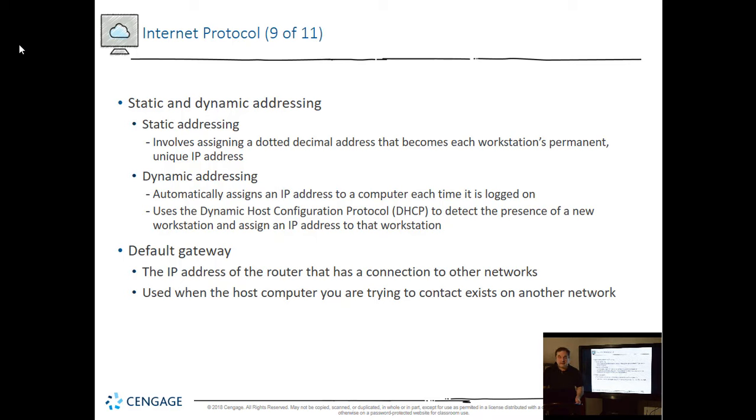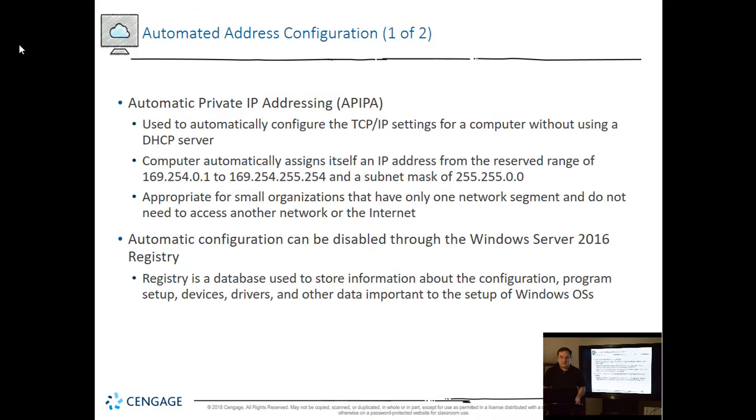You also need a gateway. A gateway basically gets you out of your local area network out to the internet. So a gateway, of course, is also very important. If for some reason you don't have a DHCP server and you don't statically set it, then basically Microsoft will have your network card assign what's called an automatic private IP address. So it'll be on a 169.254 address, just as you see here.